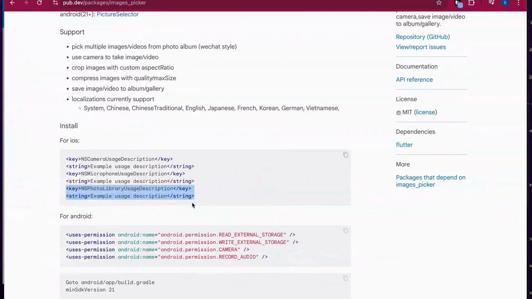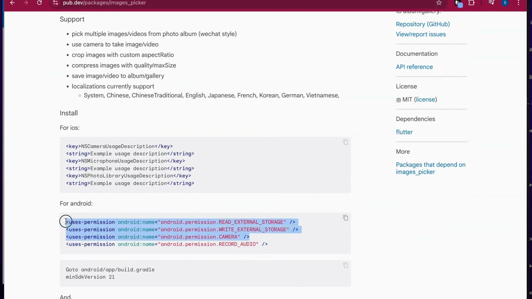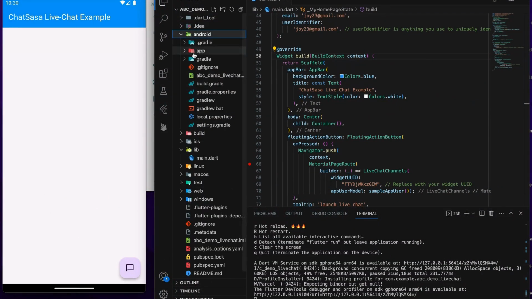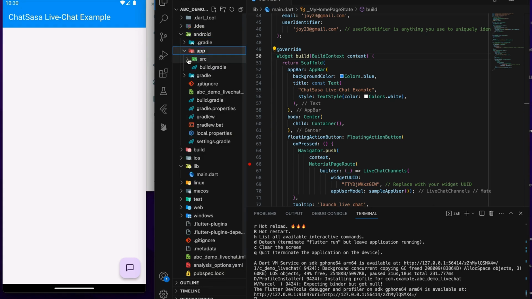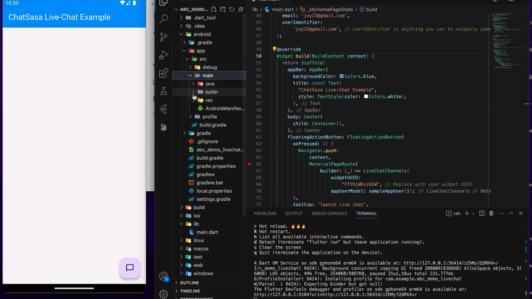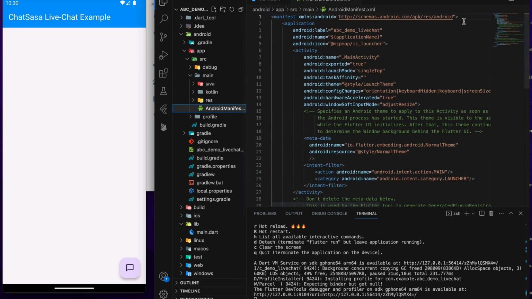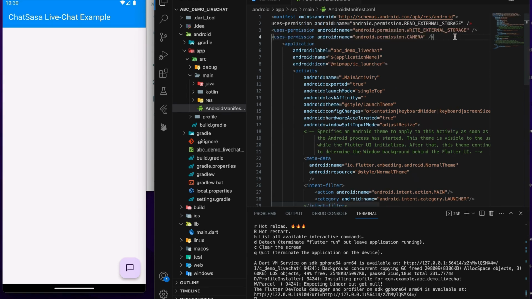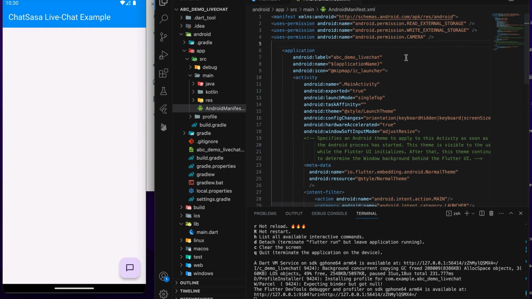Let's go to Android, and for Android you'll need to read and write, and then also we need the camera. For that we'll go to the Android folder, under app, then src, main, then the manifest. Right before the application tag, add your permissions there, and in this case we are good to go.